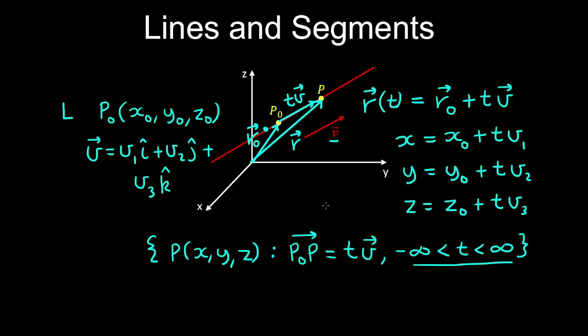Now in terms of the motion of a particle, we can rewrite the vector equation as r0 plus t, which is a time in this case, multiplied by the magnitude of the vector v, which is the instantaneous speed at time t, and we can multiply this by the vector v over the magnitude of the vector. So this normalized vector gives the direction. So essentially in this case, the line is the path of the particle.